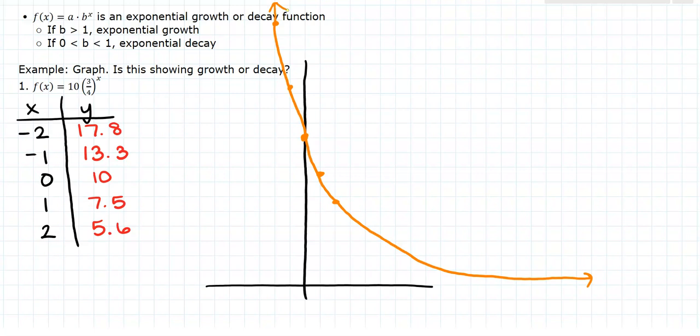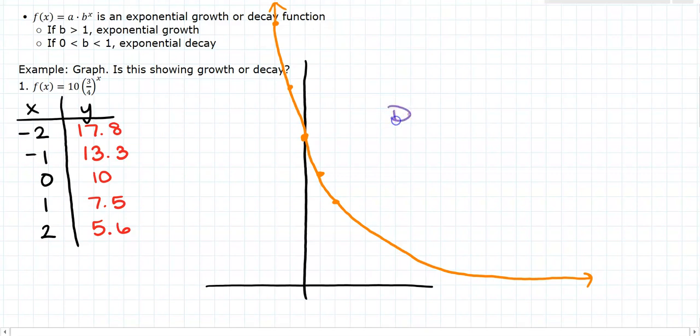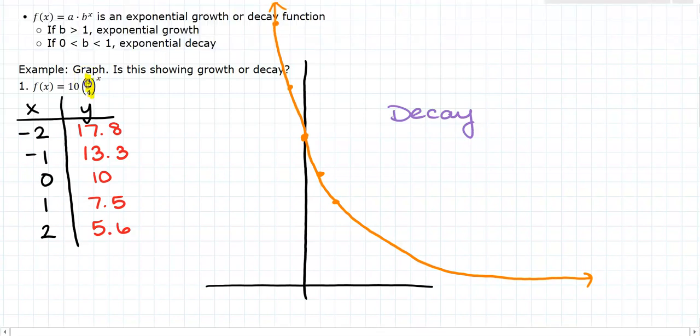Now, looking at this graph, the last one was an exponential growth because it was a whole number of 2. So this one's going to be a decay function. Can you guys tell me why? What about the actual function makes this a decay function? Good, it says 3/4. This piece right here that's raised to that exponent is in between 0 and 1 because it's 0.75. So that's what makes it a decay. That means that it's gradually going down over time.